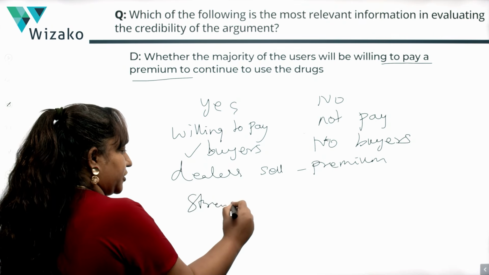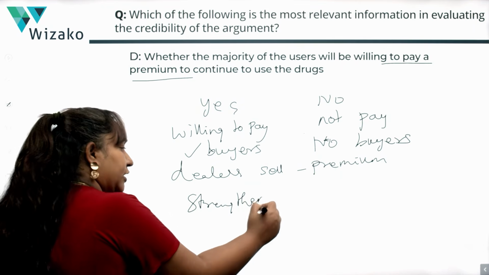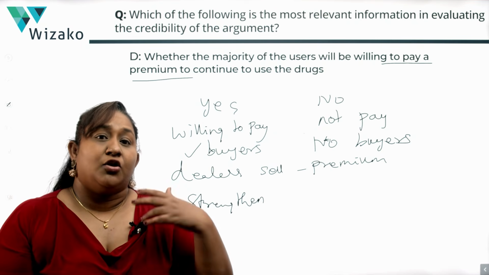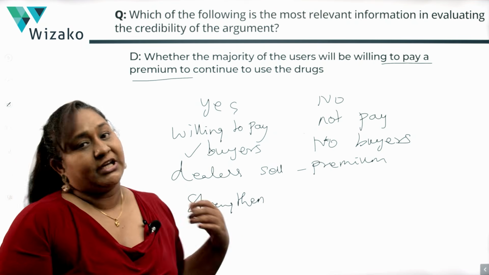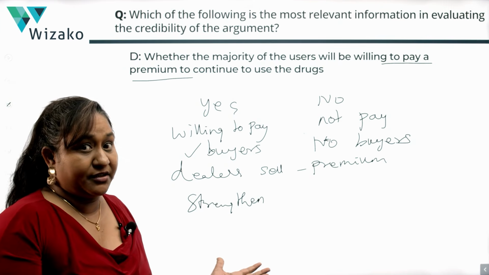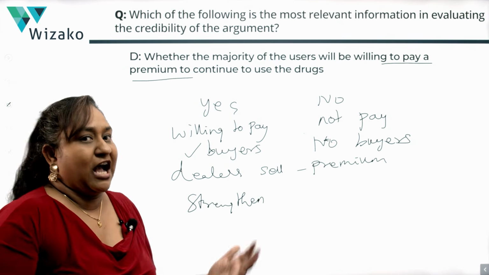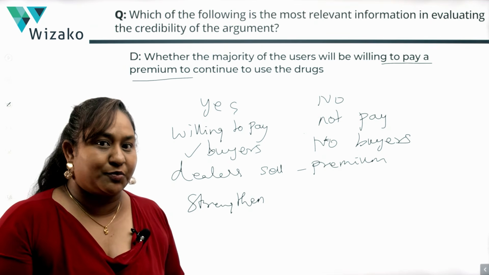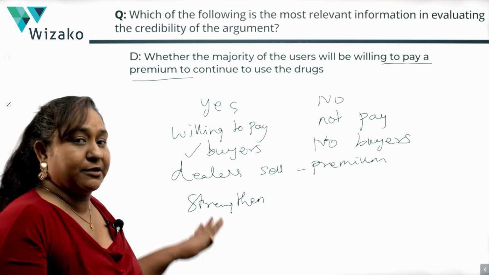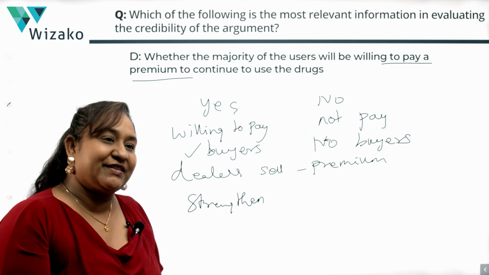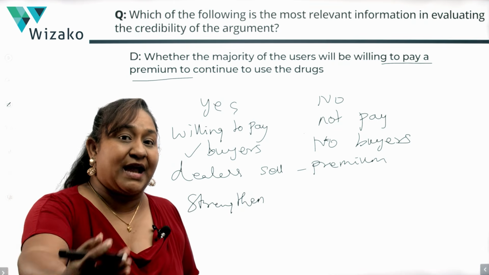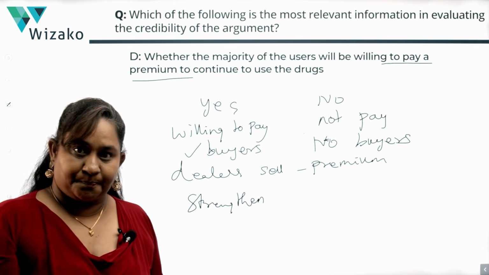You're strengthening the argument here because no matter what you do with the dealers, there are always going to be buyers who are willing to go to any length to keep maintaining their drug habit. Which means unless you target the drug users, you are not going to have an effective solution to drug abuse. So the author is right here. As long as the buyers are willing to pay a premium, the situation that he has presented as a hypothetical will actually pan out, will actually happen.